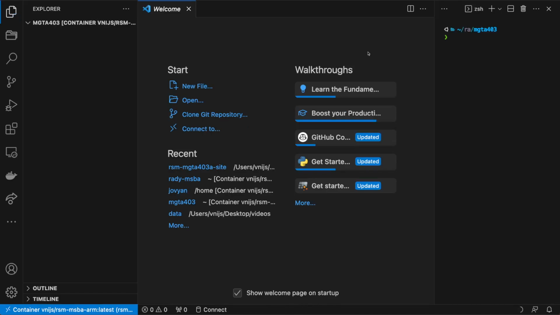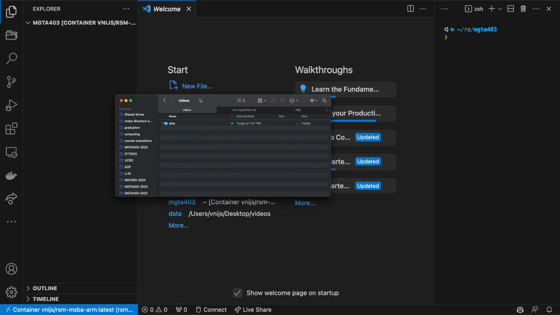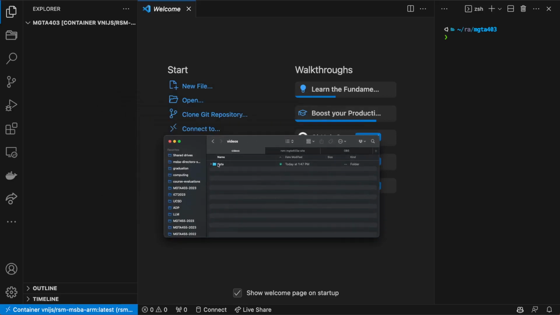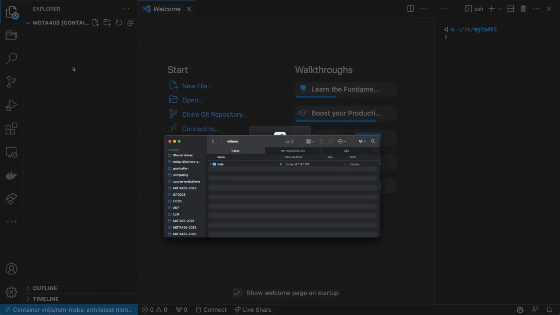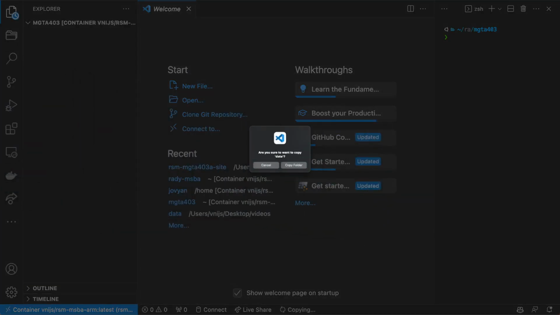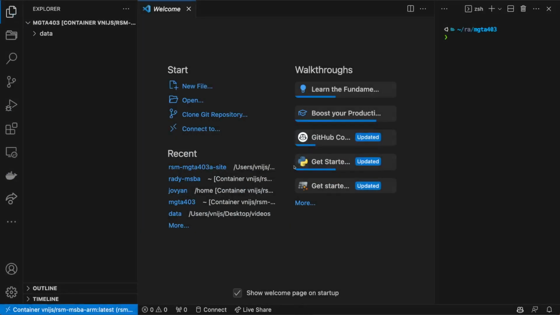Okay, so now I want to add some files to this. Again, I can do that with my File Explorer, or I can just move some data that I happen to have over here. I'm just going to drag that directly from somewhere else on my file system into this new directory, and I'll get a pop-up from VS Code that says, hey, do you want to copy the data in there? Yeah, let's do that. So we can take entire directories and drag them into the file browser, or the Explorer, I think they call it. Yes, the Explorer in VS Code, and that will transfer data.